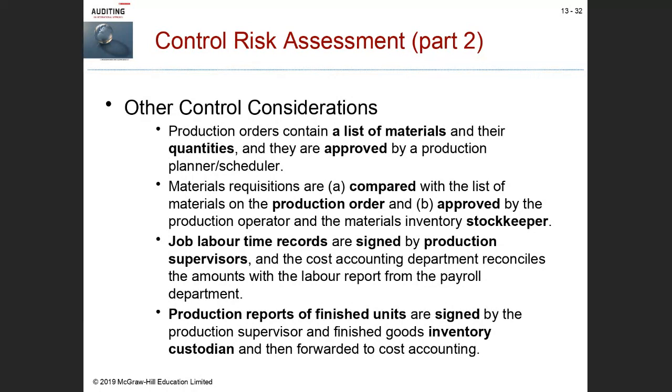How many hours should Mr. X be paid for? 10, because that's how many he's worked, right? So the cost accounting department, they're going to say, here's a report from payroll that says Mr. X was paid 10 hours. Here's a report from production that says 10 hours were charged to job A. Right? So the items match up. So we want to make sure that the payroll that we're actually paying is being assigned to actual jobs. And so that means that the money we're actually spending on payroll is productive. We're actually using our people properly in terms of allocating their costs to actual jobs.